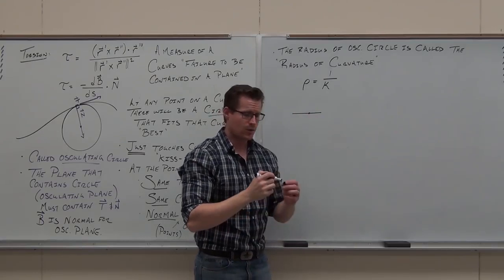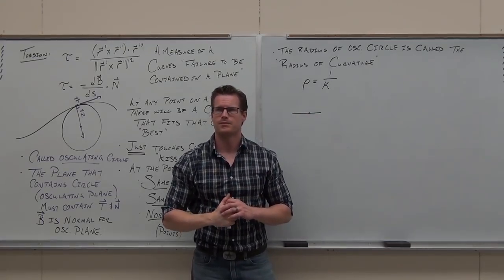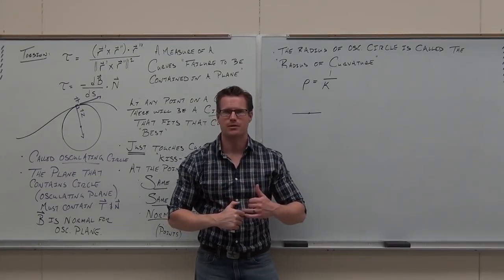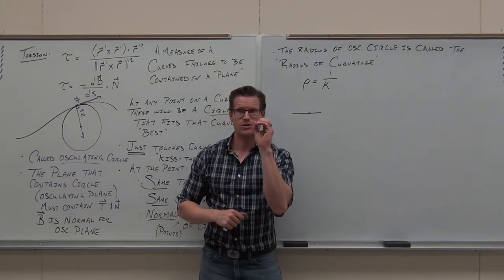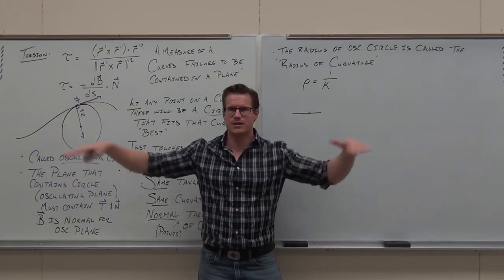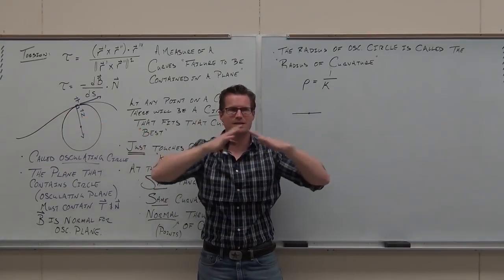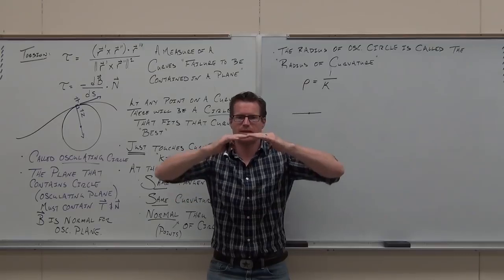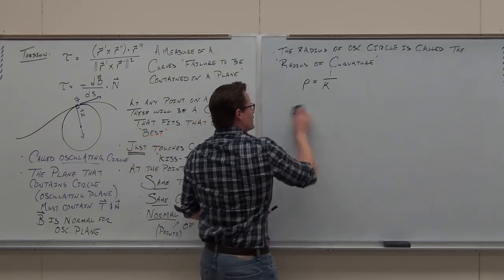What if you had to make the circle, that's a line. What if you had to make the circle that would fit the line? What's the radius? Do the math. What's the curvature of a line? 0. What's 1 over 0? Infinity. You have an infinite circle. The radius would be infinity. It's so big that it's taking the circle, flattening it out. It's a line. Doesn't that make sense? That's kind of cool, right? That's what's going on here.